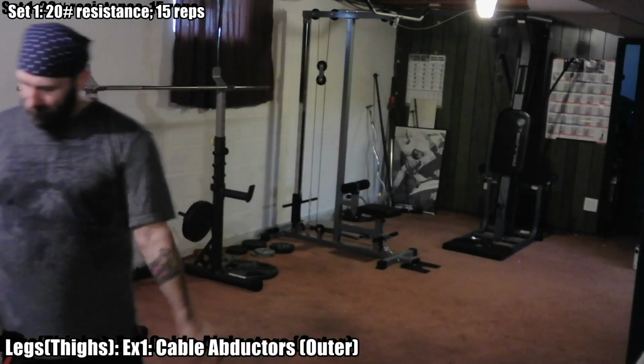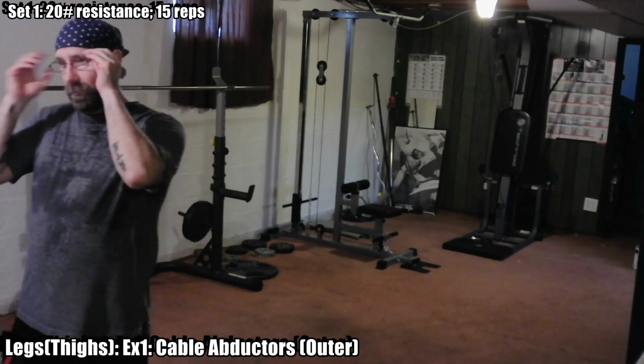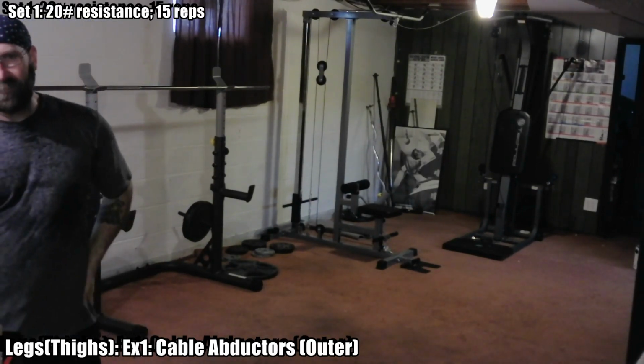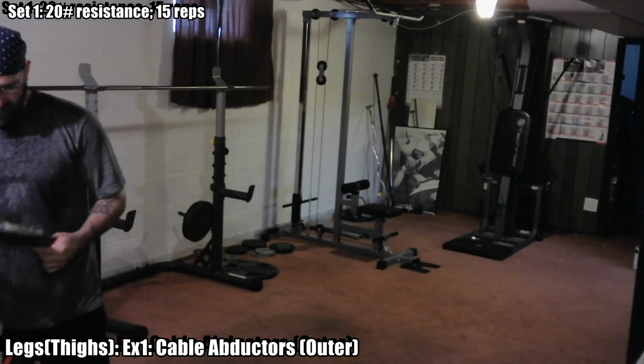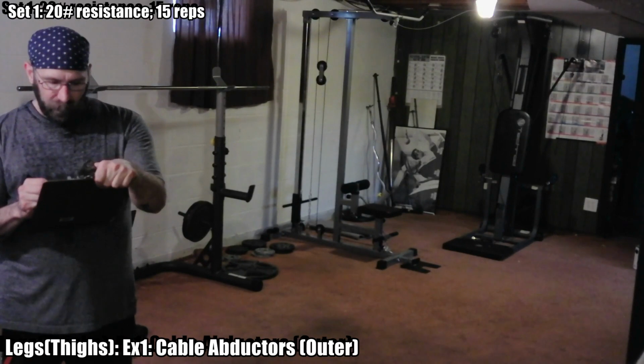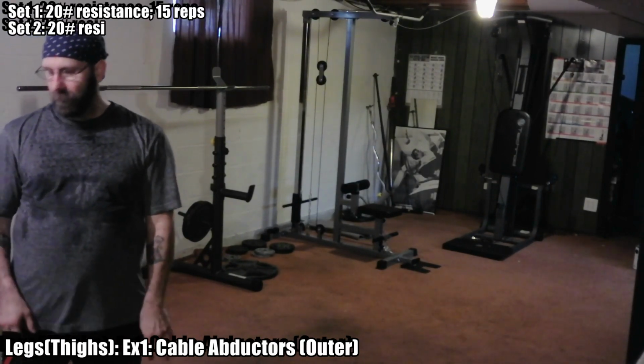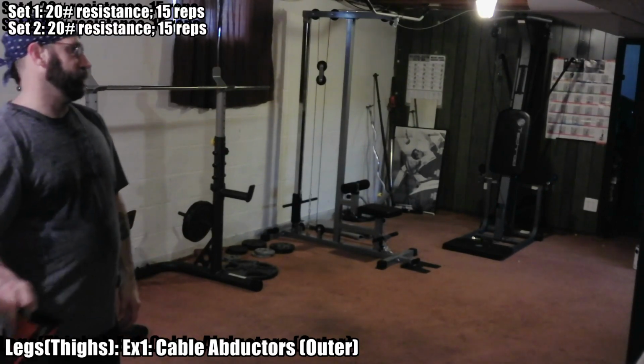So my left leg still doesn't like that one as much. Right leg's like, woo, this is easy. Left leg's like, eh, I'm not quite there yet. So, 20 pounds per set, 15 reps. We will do 20 pounds again because my left leg's thick.